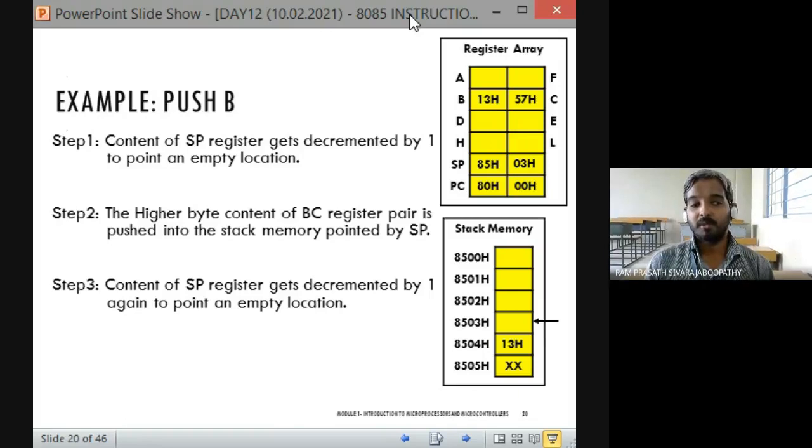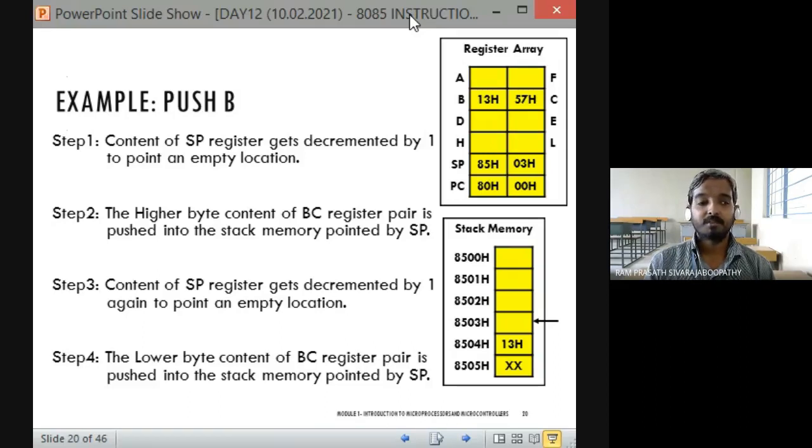So it is pointing to 8503. Now the lower byte of the register pair, that means C register content 57, is pushed into the stack memory. That's all. Correct? So for push B, the higher byte is pushed first, then the lower byte. This sequence you have to remember.